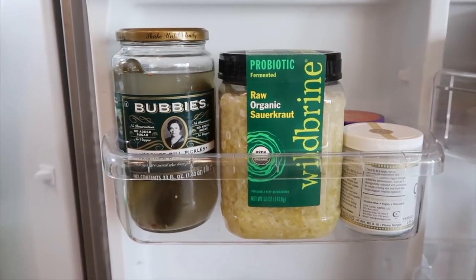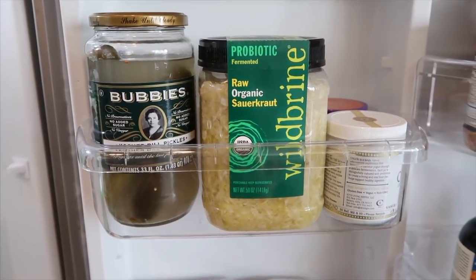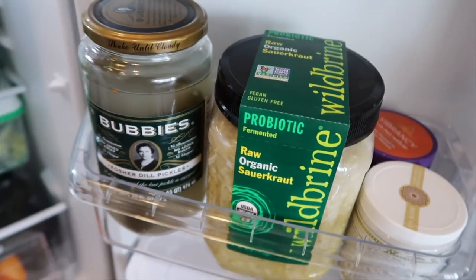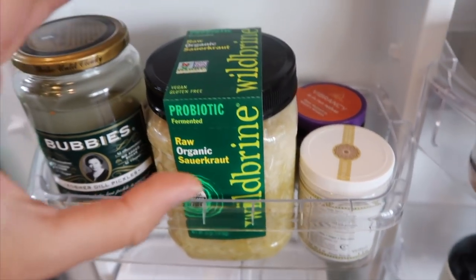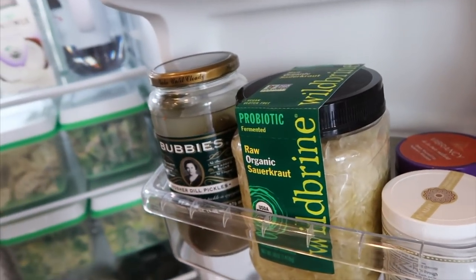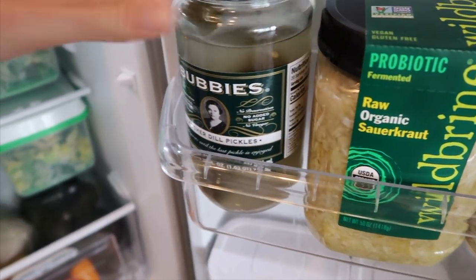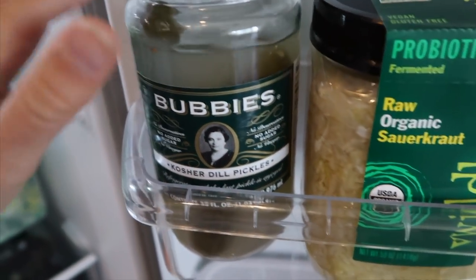This section is just my fermented foods. I like to incorporate a lot of fermented foods in my diet because it really helps with my digestion and gut. I love this brand of organic sauerkraut. A lot of times I make my own fermented foods, but since we just moved here I haven't had time. I bought this at Costco — it was eight dollars for a huge container versus seven or eight dollars for the smallest container at Whole Foods. I've already gone through a whole one and this is my second. I eat it with every single meal just to help with digestion. I also love pickles — this brand is super clean and really good.